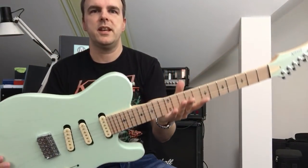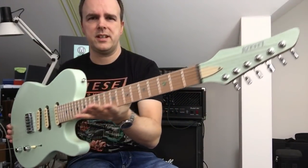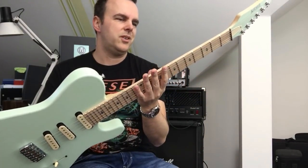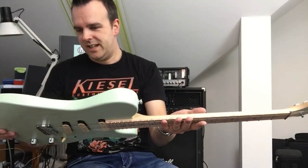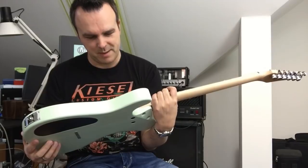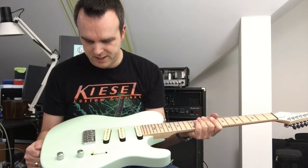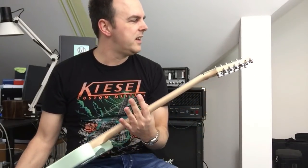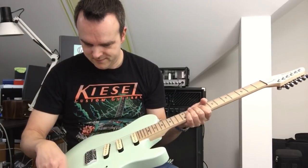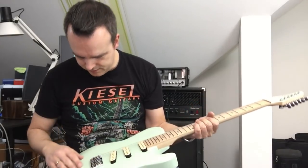So here it is. This beautiful guitar. Wow. As always, I'm just blown away. It's way better than I imagined it in my head. Oh man. So. Yep. Oh, very soft.